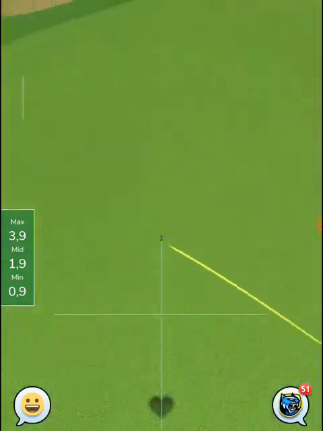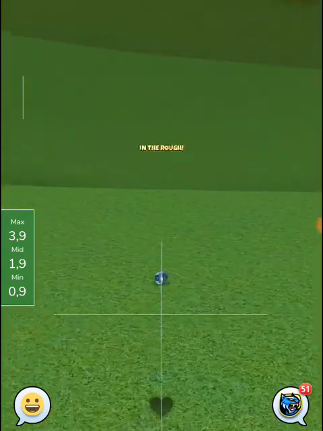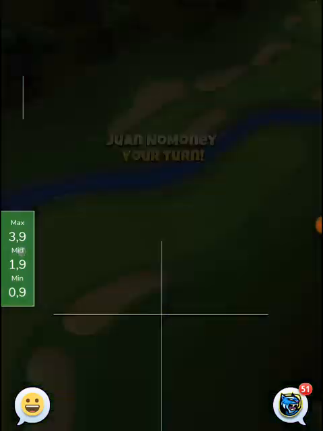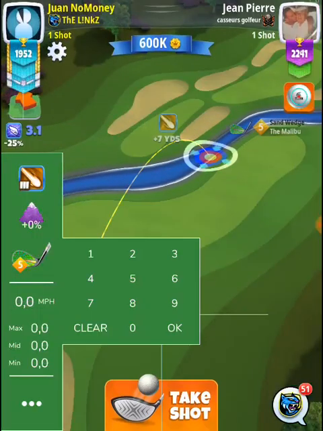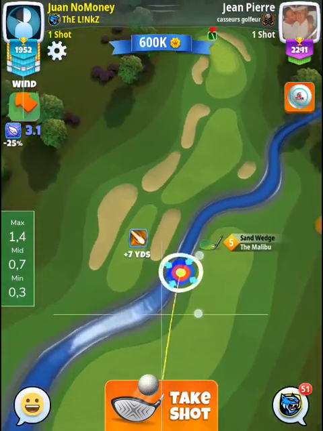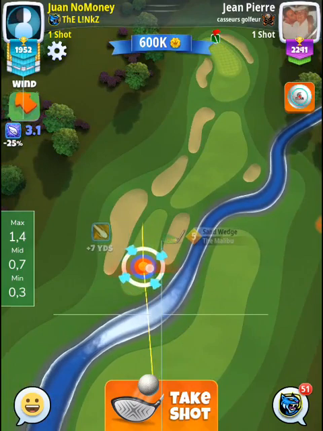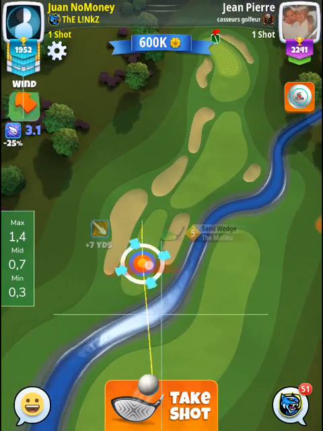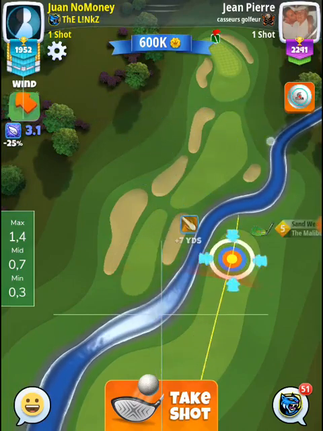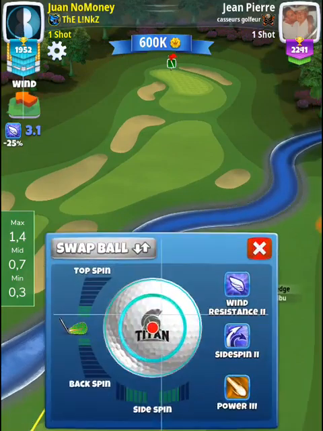This is a big advantage, being on the fairway, because this is a powerful ball. So 3.1, 1.4 rings, and of course I could reach this fairway, but it's not worth it, because the angle for going for the pin is bad. So what I will do is full backspin.